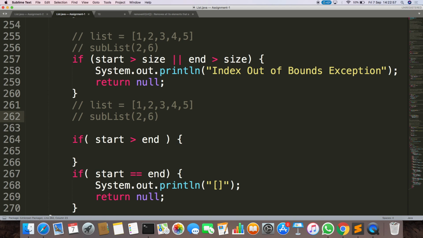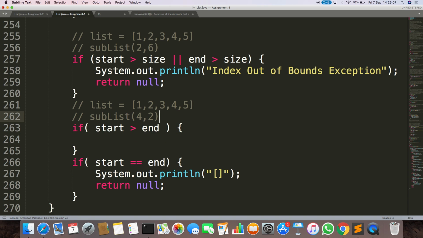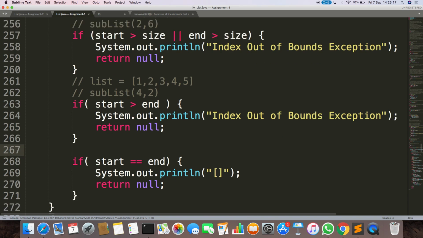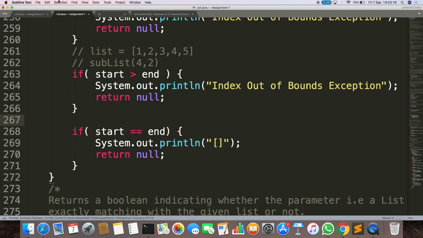Let us assume 4, 2. What happens? Can you return the sublist? No. So simply what do you do? Same, copy and paste these two. In that case also you can't return it. So what are the other things? Start equals end, say for example.